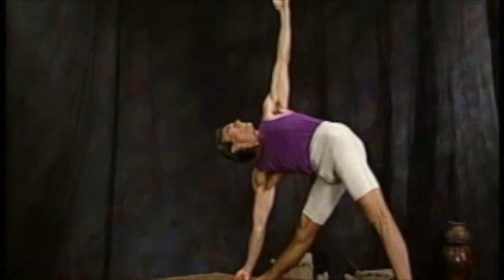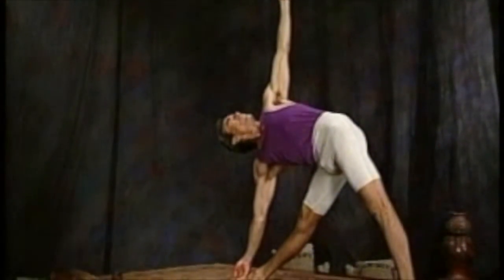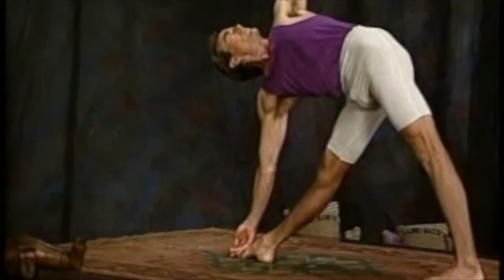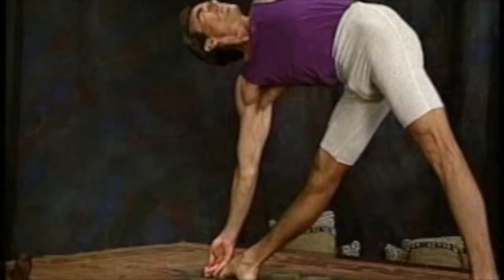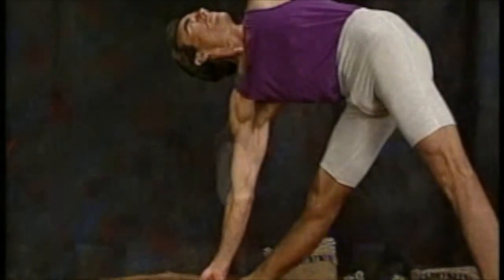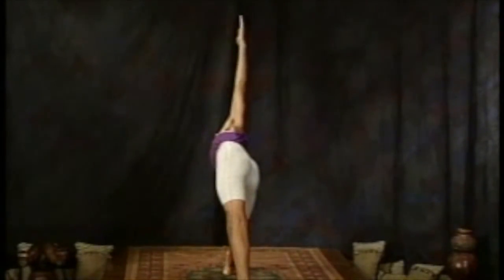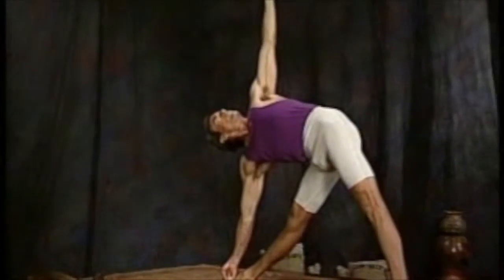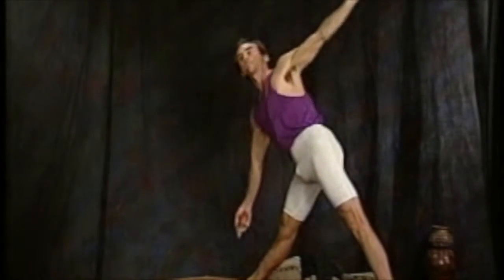Strong breathing. Keep the upper body rolling out over that right leg so you feel the stretch on the side of the body. That should already be about three breaths. Four. And five. Inhale, come all the way up. Full breath. Turn the right foot in, the left foot out.